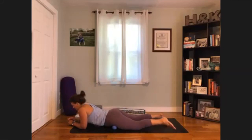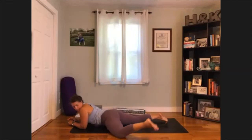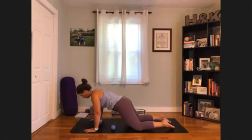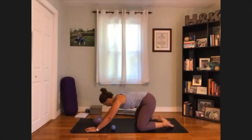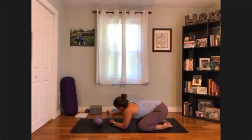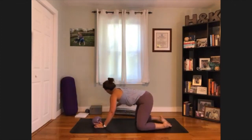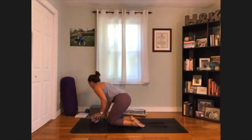All right, one more time. And then hands underneath your shoulders, press yourself back to your child's pose. Maybe knees are a little wider. Notice how the hips feel. Notice how the glutes, the quads, how everything fits. And then go ahead, walk your hands in towards you and come to lay down on your back once again.